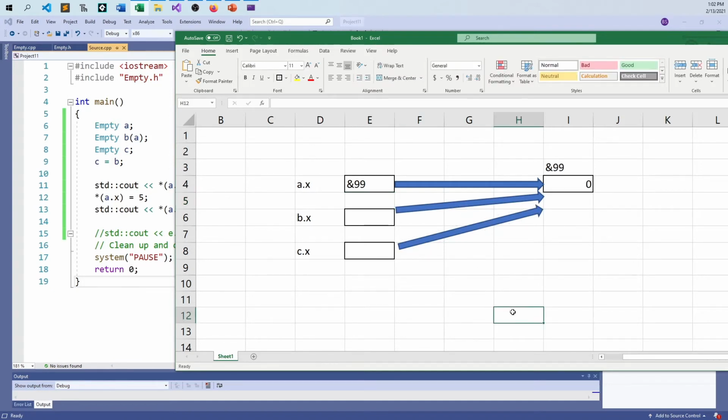That's what's happening here. And so now what we're saying is empty B, we're not newing up any memory with the copy constructor because that's not what this is doing. It's saying, okay, the X value stored inside of me is whatever this one is. So we're going to say, oh, this is here. This is now number 99 here.